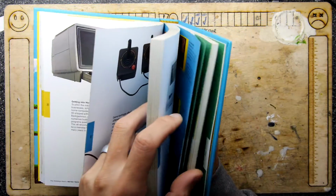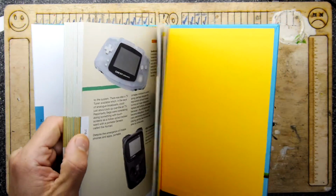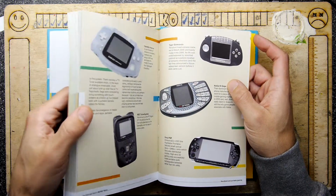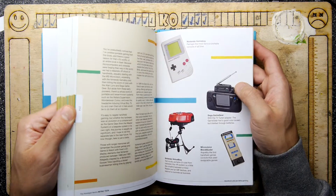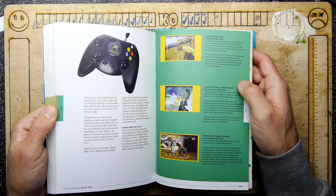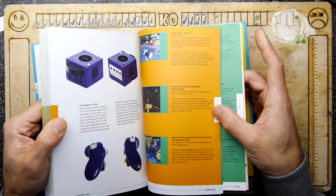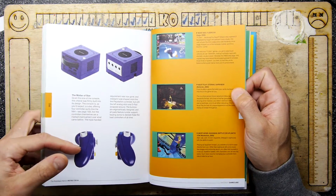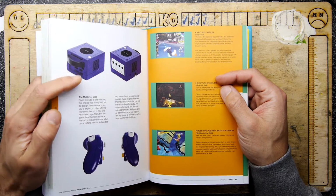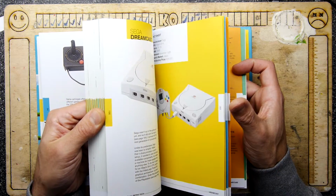And look, I'm just going to flick through to see what catches my eye. Interesting, Xbox, I guess it is getting retro now. Game Boy Advance, one of my faves. Game Boy, obviously the Game & Watches. Xbox stuff. GameCube. So it's good. It's covering quite a lot of the peripherals and consoles up to quite recent years. That's probably still nearly 20 years old now, isn't it? So, crikey, where has all the time gone?